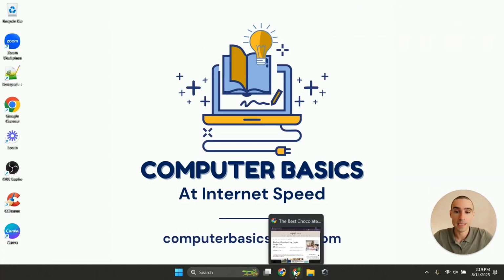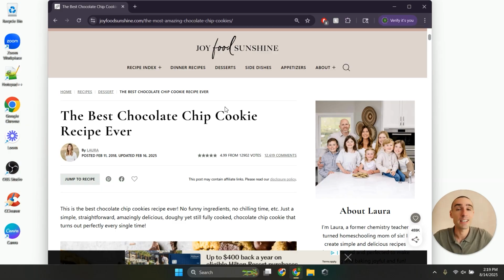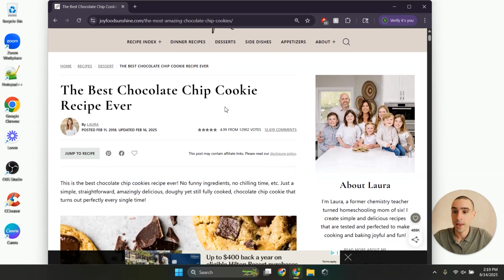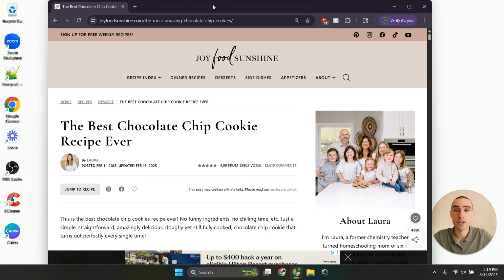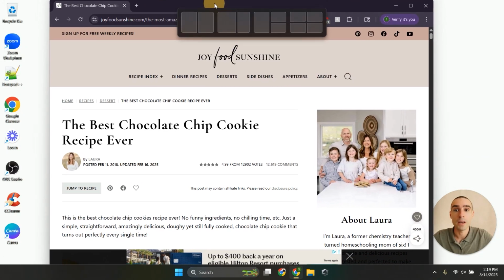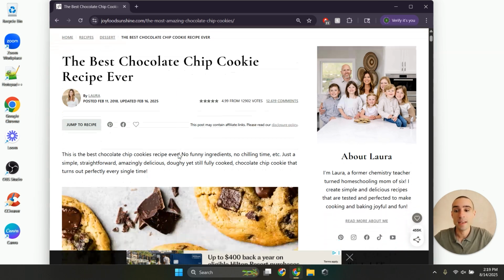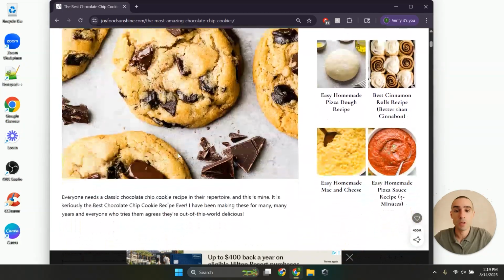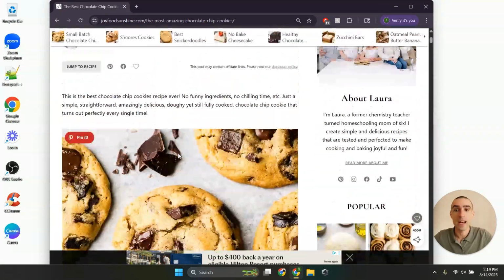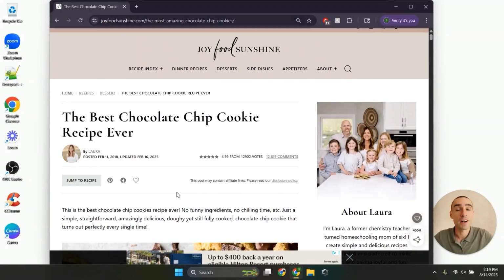So if I pull up a sample page here, and I just have a page of a chocolate chip cookie recipe, all I have to do is make sure that the window that I'm using is selected, so I just have to basically click on the page. Then if I wanted to find any words that are on this, I would have a simple function, a simple thing that I could do.